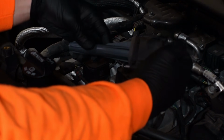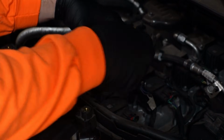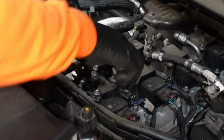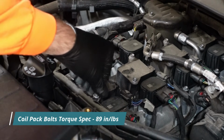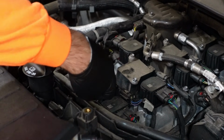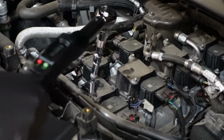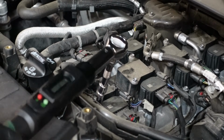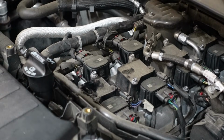Now I'm going to take this coil pack and install it back in, and then tighten up these 2 bolts on top. These 2 ignition coil bolts have a torque spec of 89 inch-pounds, which is even less than the spark plug itself. So just be careful when you're torquing these down. You don't want to crank them and snap them off or anything like that. I might as well torque them. I've got the torque wrench. There it is. So that's the first one done.